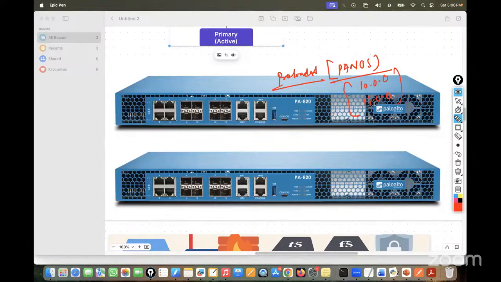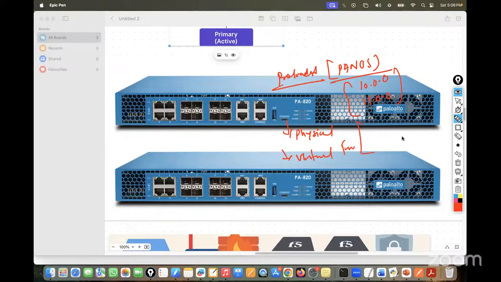As per the organization's need, you have to either downgrade or upgrade the Palo Alto firewall. Sometimes you need to upgrade, sometimes you need to downgrade. Most of the time you have to go with the most stable PAN OS. And this PAN OS is going to be similar for your physical firewall, or if you're going to use a virtual firewall, this PAN OS is always going to be the same.